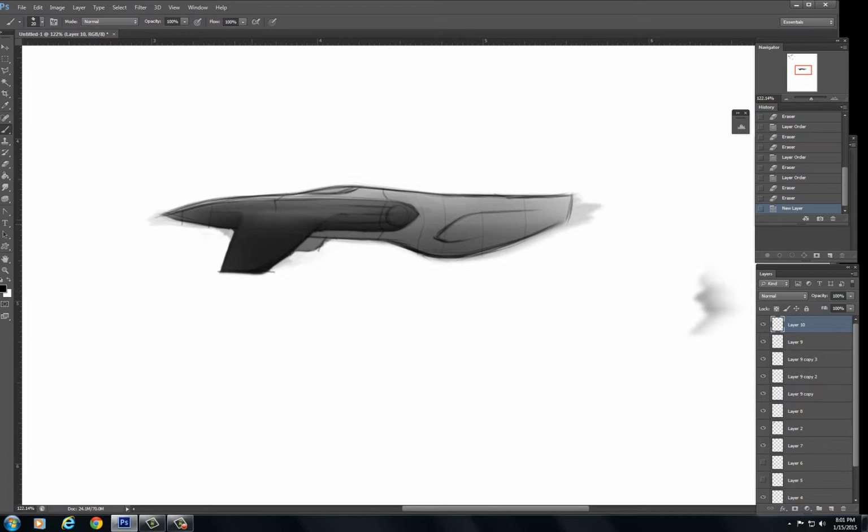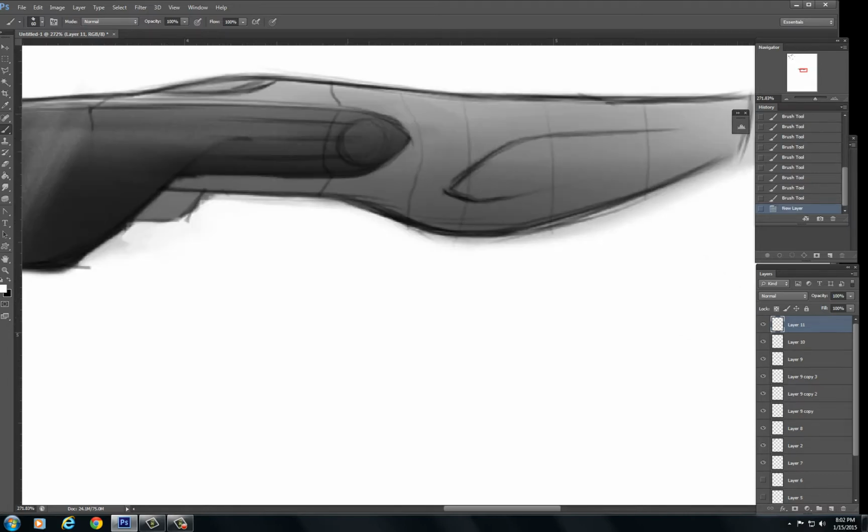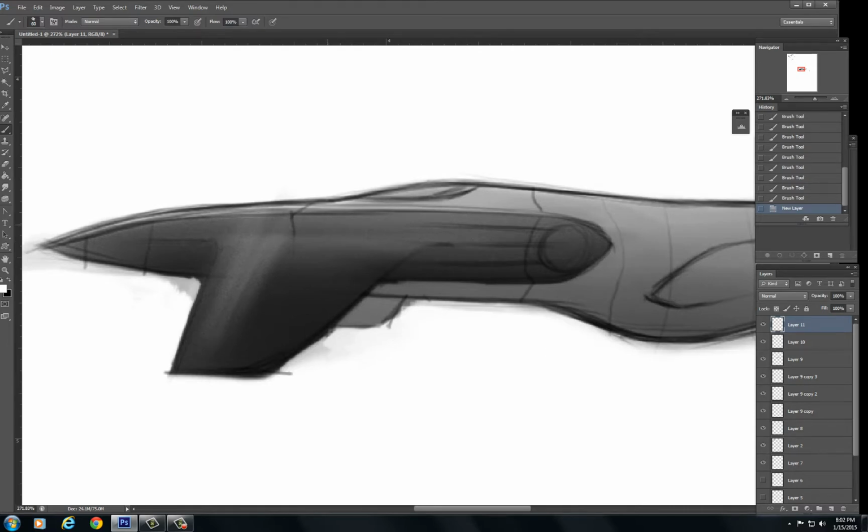You want to be careful of the direction that you apply your values. So I'll start off with a white brush. I want to kind of catch a wing foil section just to kind of show you what I mean by that. Let's see, so I've applied that value, and what I'm going to do now is go in there and put a section line defining that wing section.